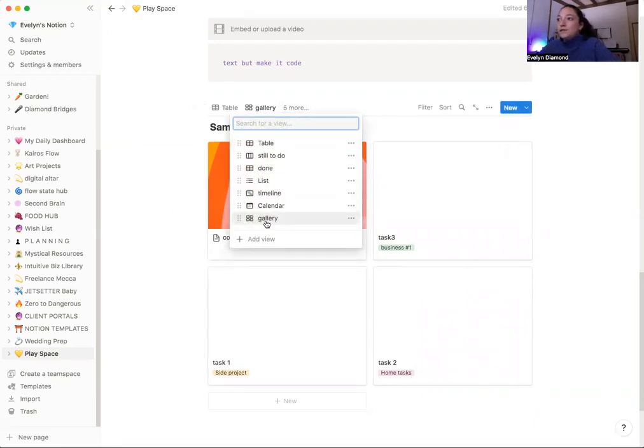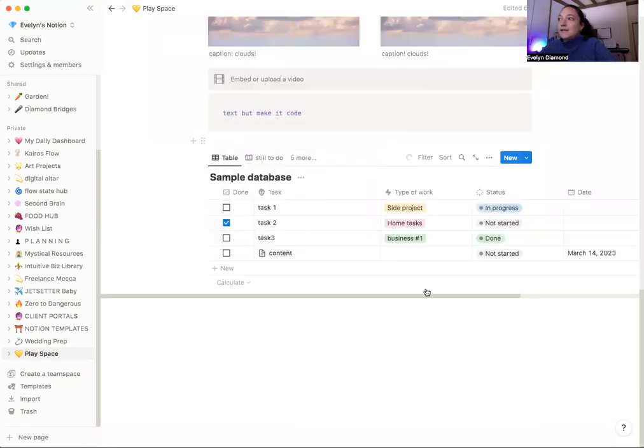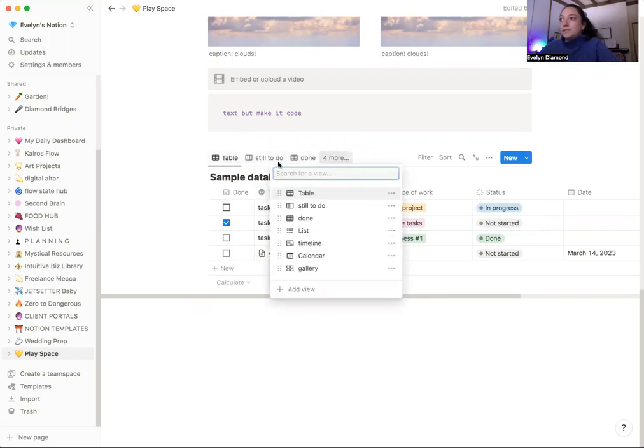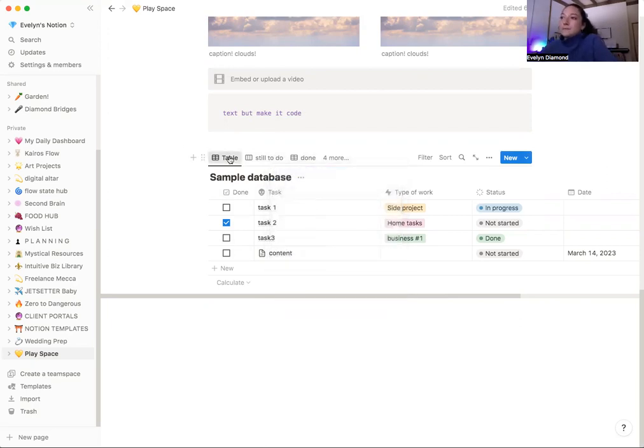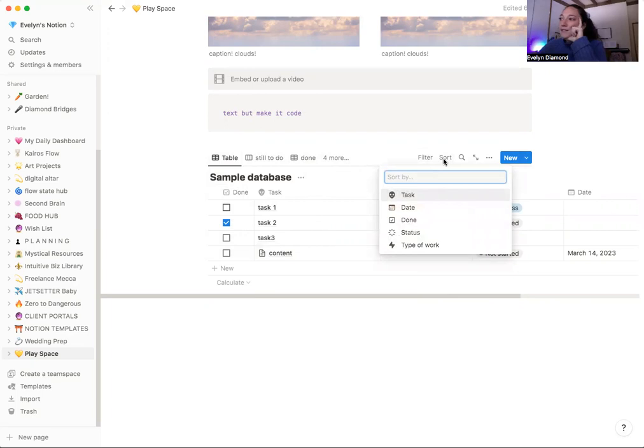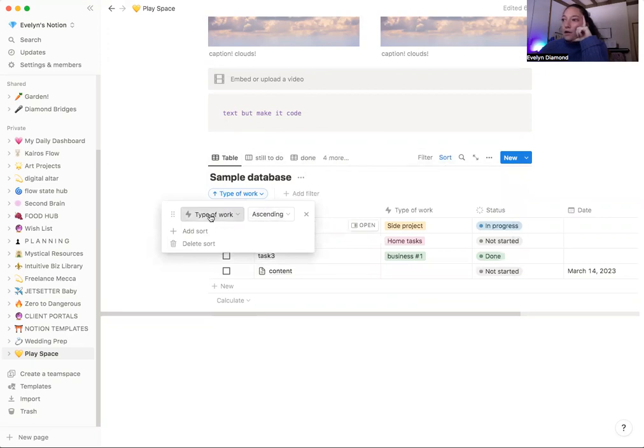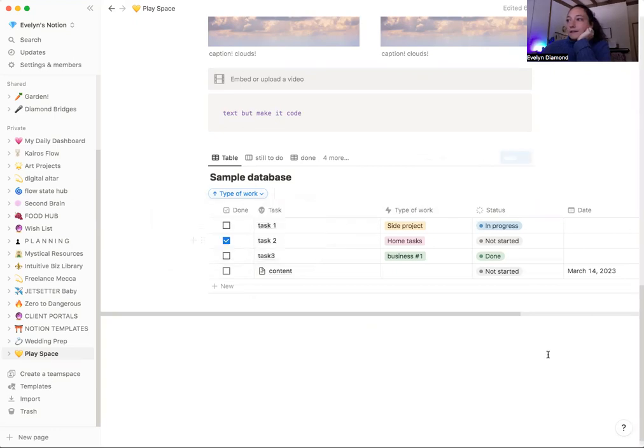And then within the views, so let's go back to the table. So these are all those saved views up here. You can toggle between them. If you have different ways you want to see the information, you can toggle between. But say you are staying on the table, you can also sort it in a certain way as well. So say you want all the tasks that are relevant to this side project showing up. You could do ascending or descending like that, which is pretty helpful.